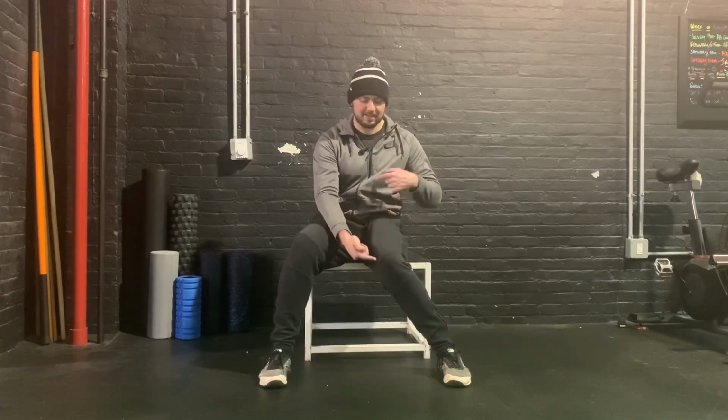Now I'm going to perform my RAILs contraction, which is going to be me trying to take the knee down towards the floor, pulling deeper into hip internal rotation. As I do that, make sure that the back of my hip isn't coming off of the chair. I'm going to hold that for another 5, 4, 3, 2, 1. Now I'm going to hold that position.